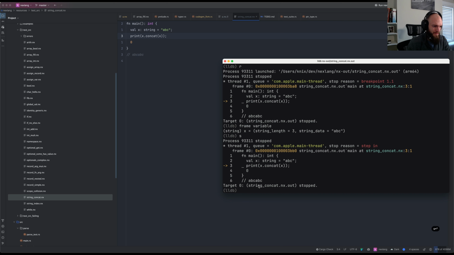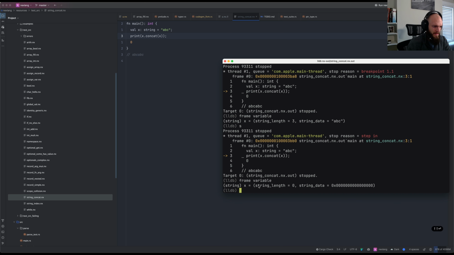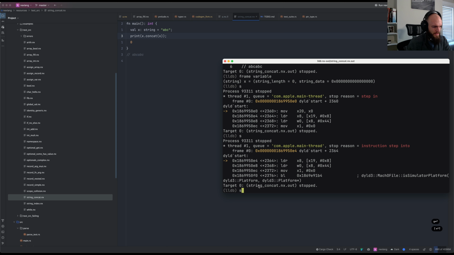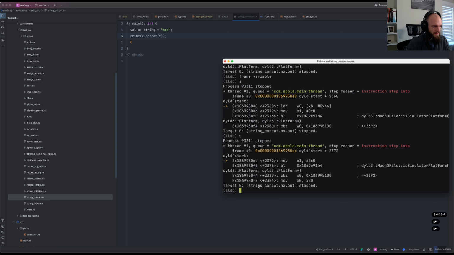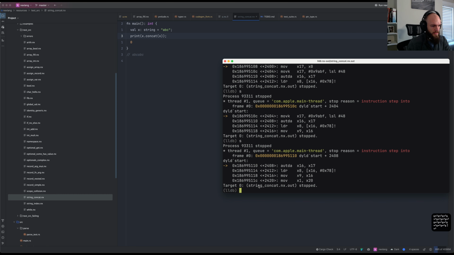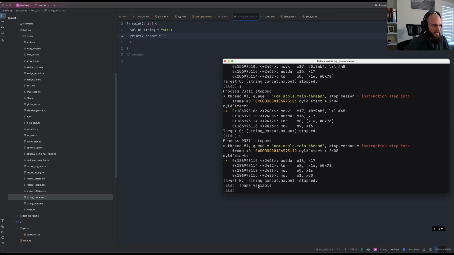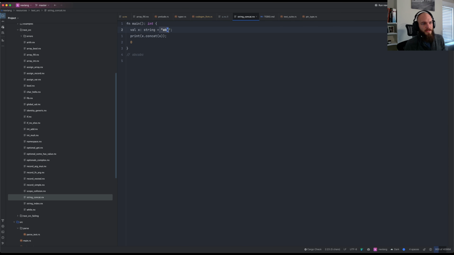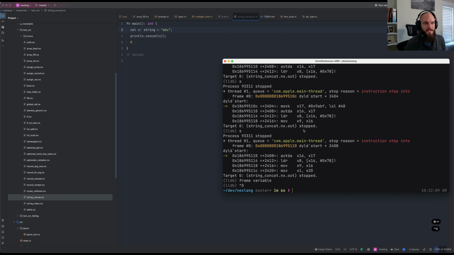I think we haven't concated yet. So if I step one more, maybe we're in the middle of this. So now the data's been reset or something. Yeah, I think we've got an off by one issue with our breakpoints, with our line numbers. Well, we don't need to see it after the concat, but the point is that we saw the length and the value, which is pretty sick.